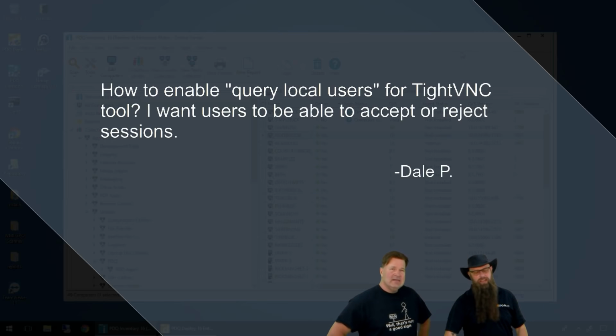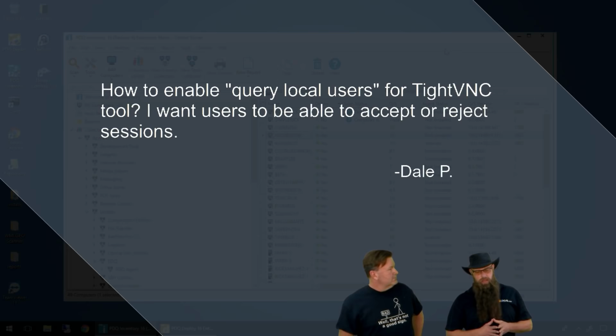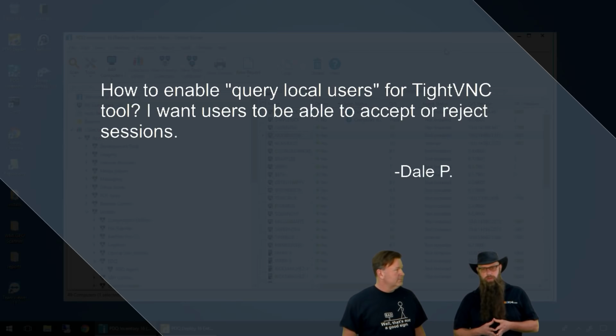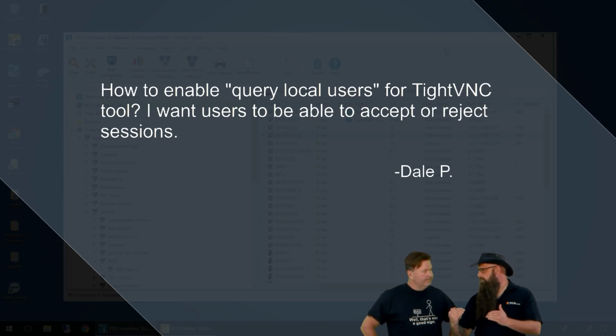But the cool thing about TightVNC and real VNC, basically the VNC products, is the level of configuration that you can specify during your installation. So when you're building the package, it's usually going to be an INI file that specifies all of the settings, all the different options. You're going to have to modify that and then have that be part of your deployment.